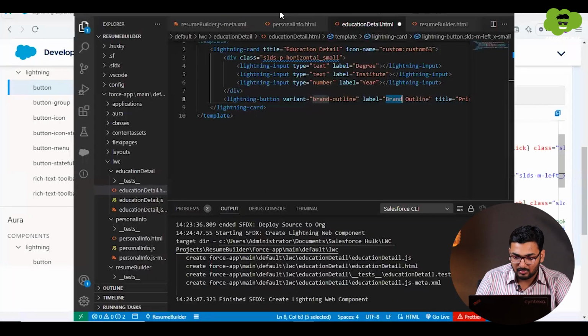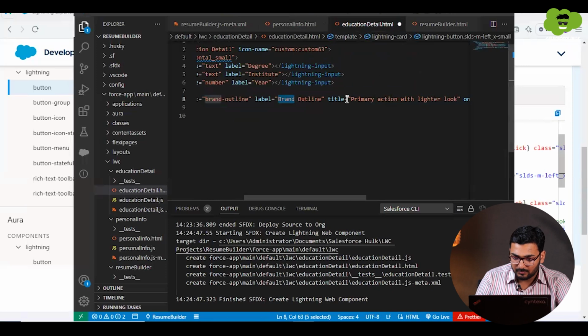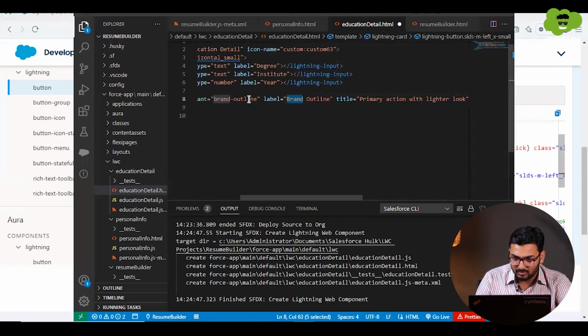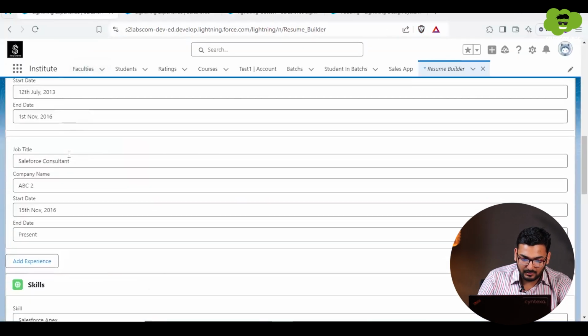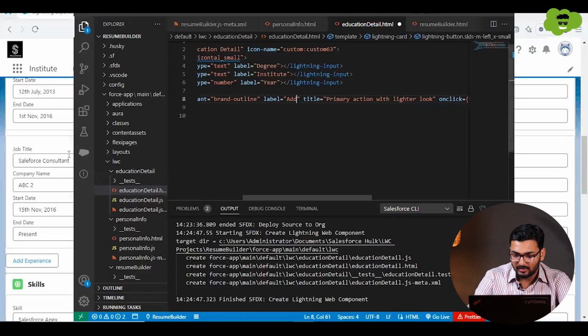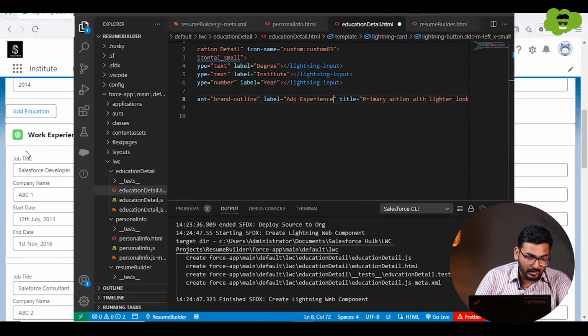And the title is going to be the label, and title I can change from here. So the label is going to be add experience, and same is going to be the, just a minute, add education.